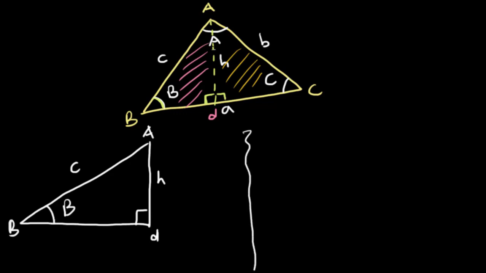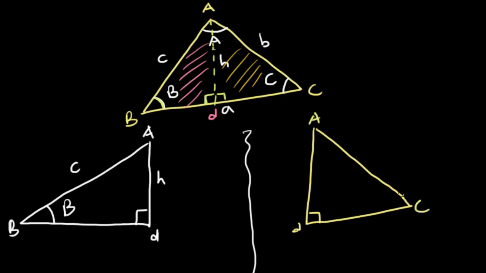Then we can draw the second triangle. For the second triangle, we have this. So we still have a right angle. And this A, D, C. This angle C. And then we have H. And we have B. Now the two triangles are right angle triangles, so we can label the sides.